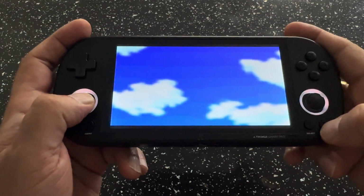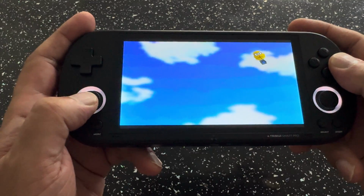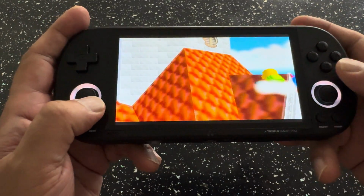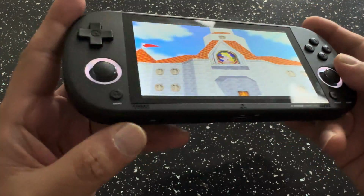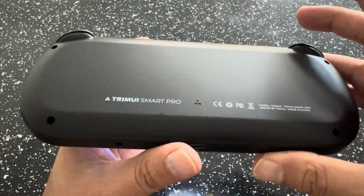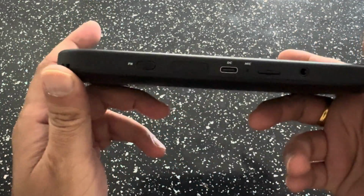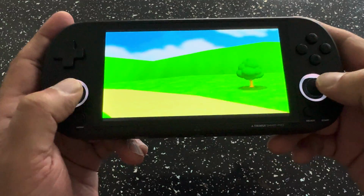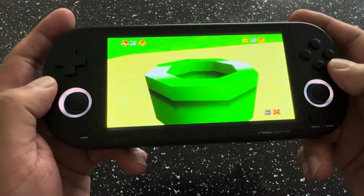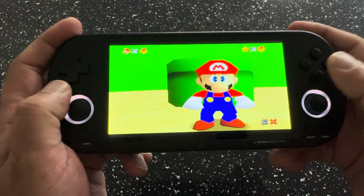So after we check out a few more games, we're gonna just compare it to other devices that are similar in size on the market, because I feel that's quite important for those people who just want to know what kind of size it is compared to other devices. I really do like the slimness of it. It's so nice. These lighting can be turned off, if you don't like the lighting. And they actually change colors though, you can get it to change color.